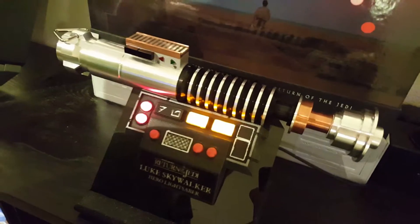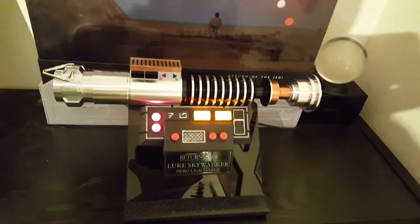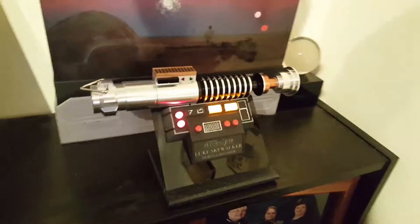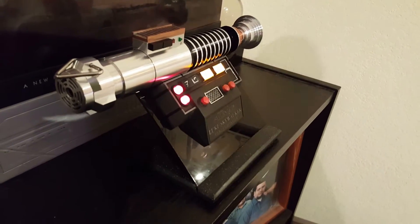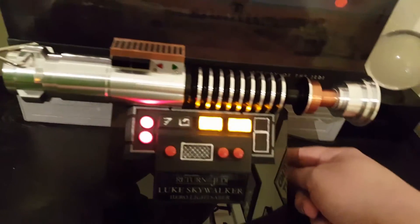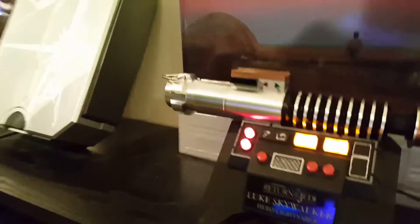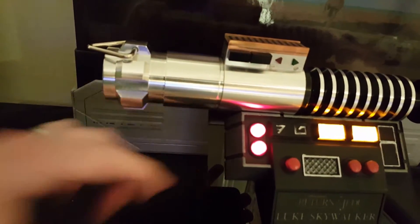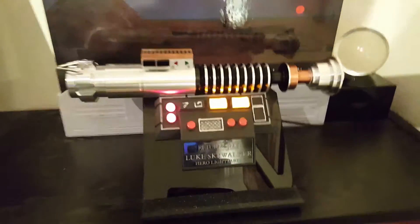Not only does it light up, but it has random blinking — a smooth rolling of the LEDs every now and then. They vary, stay on, and then you'll see a little small flicker. There's a power button on the stand in the back, and it's powered by micro USB to either USB or the wall outlet. The stand itself has a wire hookup to the bottom foundation, and it's perfect — really, really great.